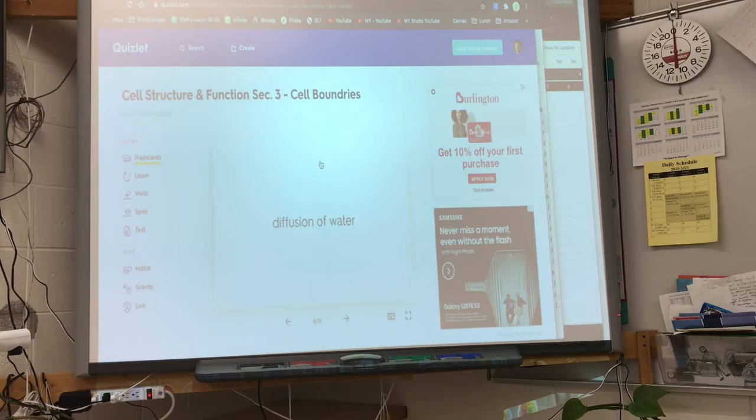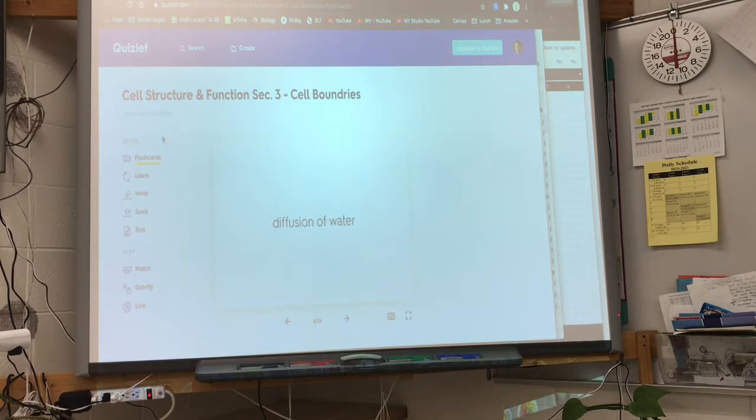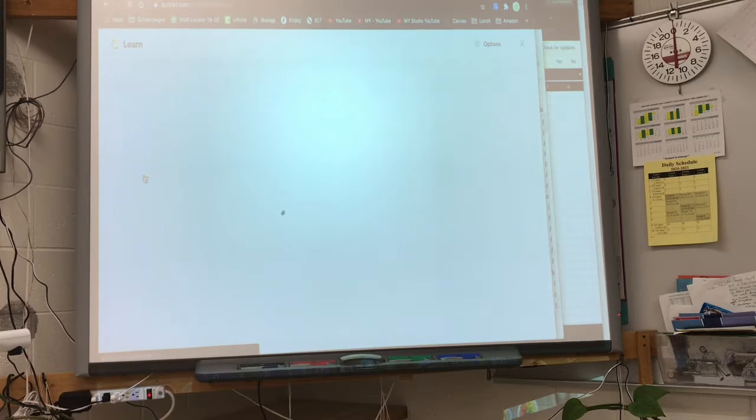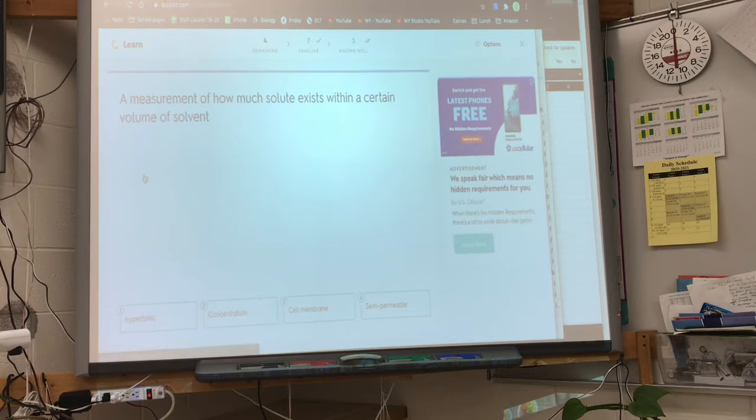We're trying to give you some basic understanding of these terms, because there's a lot. I'm sure you guys are all aware of this, but this Learn feature right here in Quizlet is a nice one. After you go through it, it's a nice way to quiz yourself. Sometimes they ask you to type in the word, which is a little tricky because spelling counts. I put semi-permeable and I didn't put a hyphen in. It's like, did you really mean this? And I'm like, yeah, I was right. But it's a nice way to quiz.